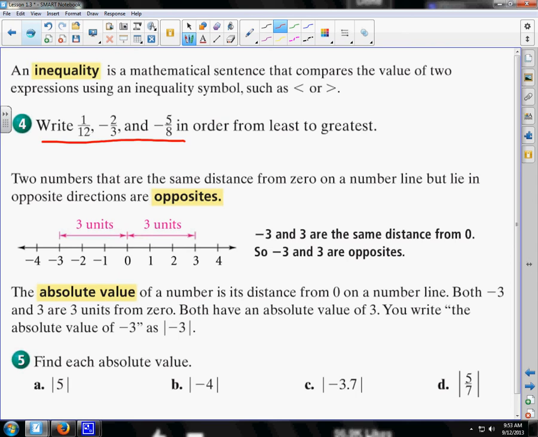Okay, so if I look at this, I automatically know that these two are going to be my least because they are both negative. So then you have to decide which one is smaller. So if I look at 2/3 and I do this real quick, I could do 2 divided by 3. 3 can't go into 2, but 3 goes into 20. So then I make a decimal. 3 goes into 20 6 times, and then I have a repeating decimal. So I know that's 0.66, which I'm sure all of you know off the top of your head anyway.